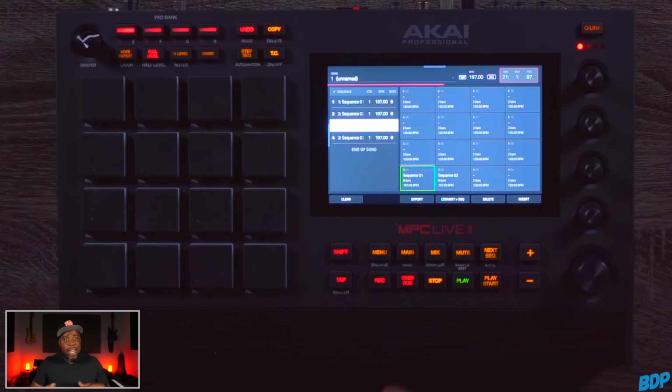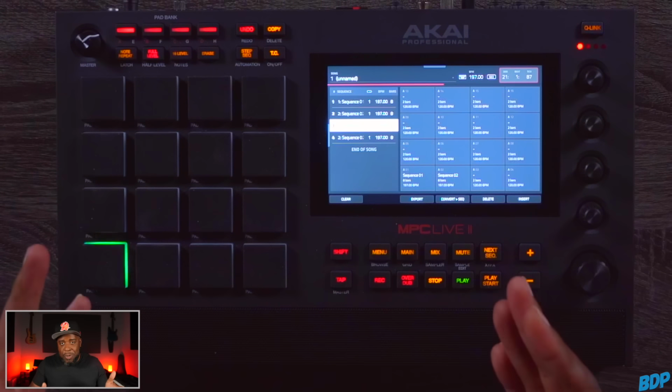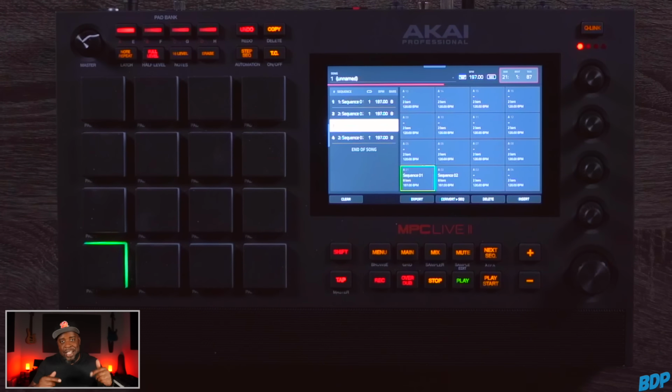And you can do it the same way. If you want to add more sequences, you can do it the same way. You just can't hit the mute on the tracks anymore. You have to physically go in and either automate it, or hit the record button and mute it, or just take it out. I know it's kind of weird, but that's the way they got it. All right, so there it is. That's how you're going to have to do it if you want to use song mode in the new 3.0 update.